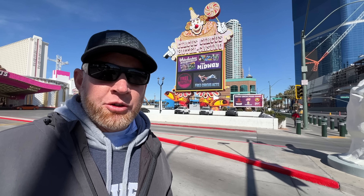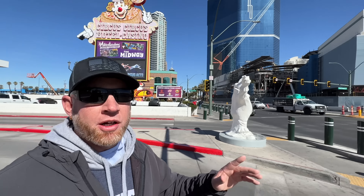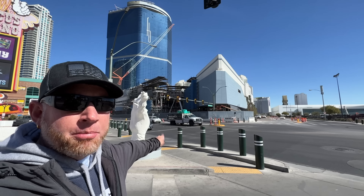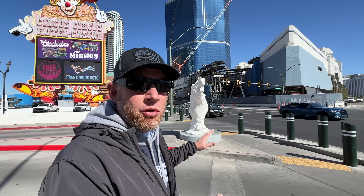One thing to know about Las Vegas in 2023: they are developing the north side of the strip. In the area where Circus Circus is, across the road there's the Las Vegas Convention Center, and they're also building Fontainebleau Las Vegas right next to it. The south side of the strip seems to be quiet with no major projects, but the Hilton Resorts World was also built up here — most of the emphasis is going north on the strip.